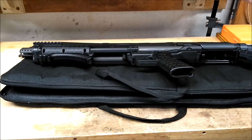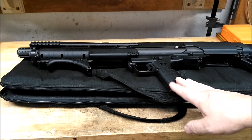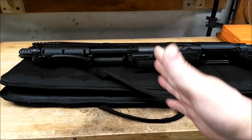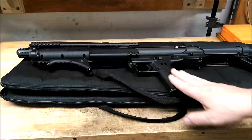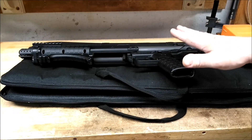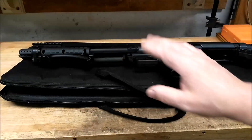Since I've decided I'll probably be using my KSG to test out loads that I found aren't going to be catastrophic or anything, just so I know what they're going to do in this, I've also decided to do some upgrades, which are a bit tricky, so I'm not going to do them on camera because I don't want to be chasing parts around.